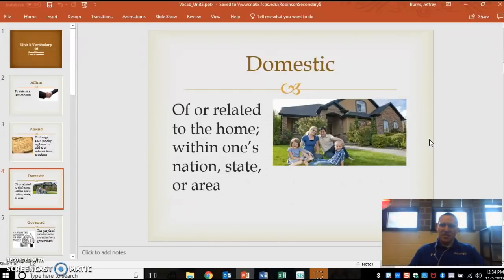All right, domestic is the third word that usually means related to the home. If you hear of domestic policy, it's how our country is dealing with things as opposed to international or global policy, foreign policy, right? But domestic could also be, domestic unit is your family unit. So it can also apply to your family. You might hear that word used in a couple different ways.